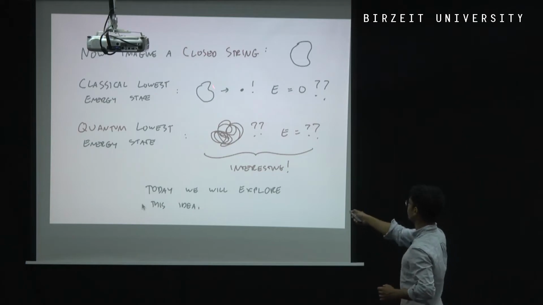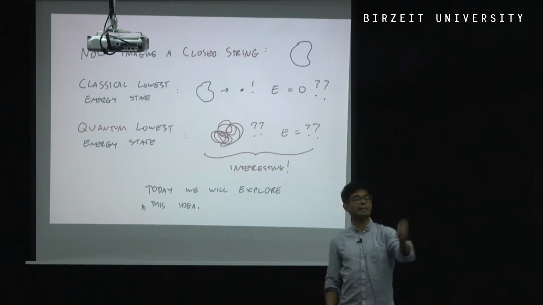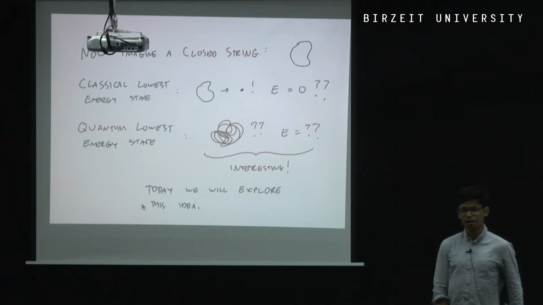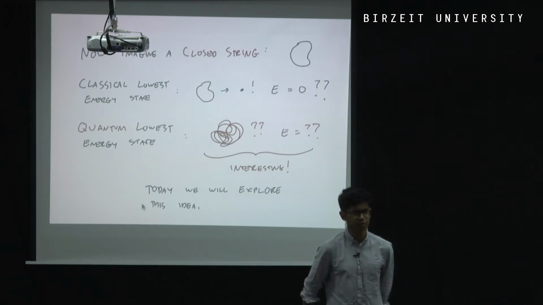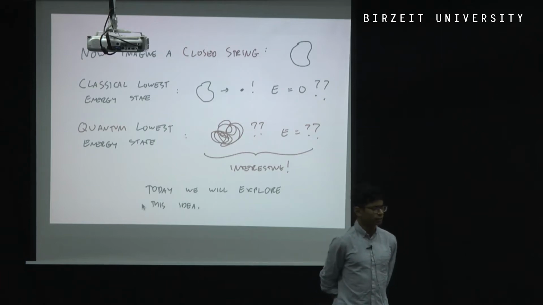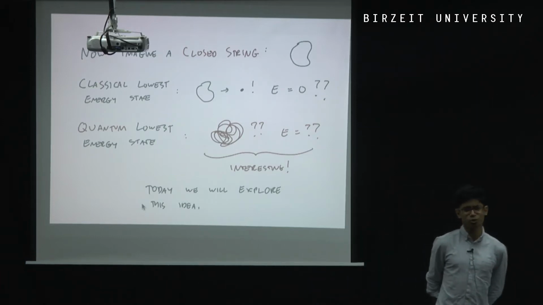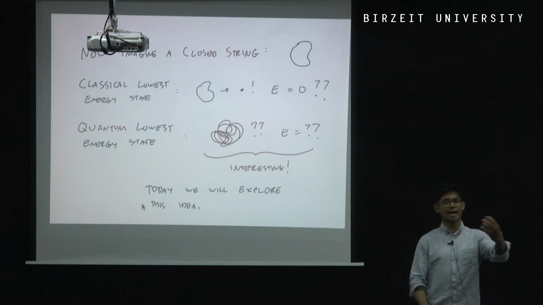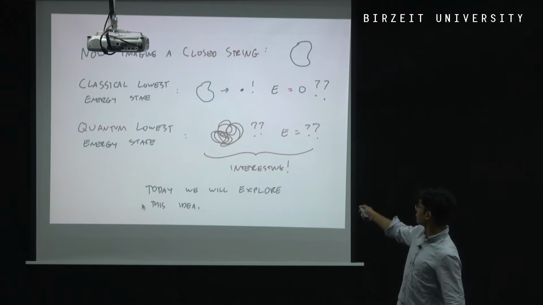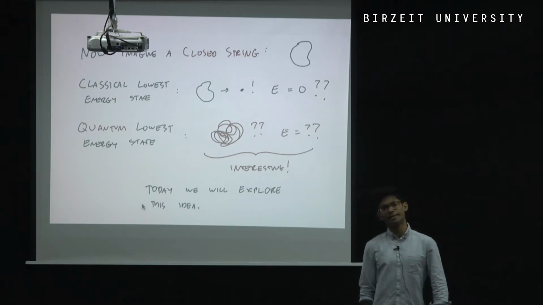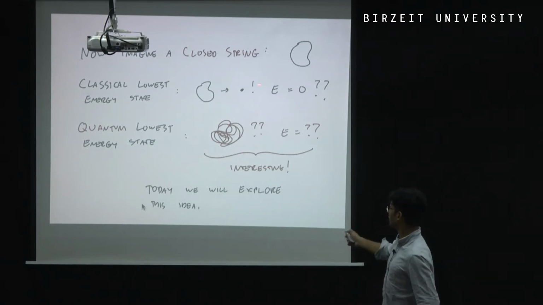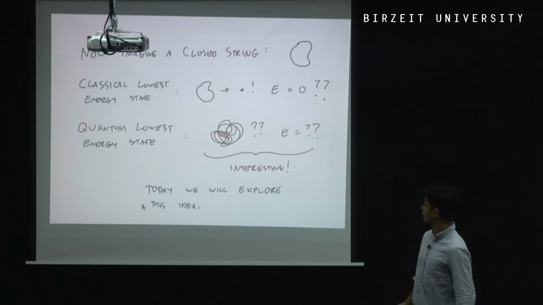Okay, but the point is, if you make a closed string and let it go, it will collapse into a point, okay? The energy of this is zero. This makes sense from the particle point of view. You know, there's this formula, E equals mc squared. This formula you should really keep in the back of your mind always. It's the relation between the mass of something and its energy. If the energy is zero, the mass will also be zero. That means the mass of every particle will be zero. That doesn't feel right. That's not correct, right? There are massive particles. It doesn't feel like the right answer, okay?